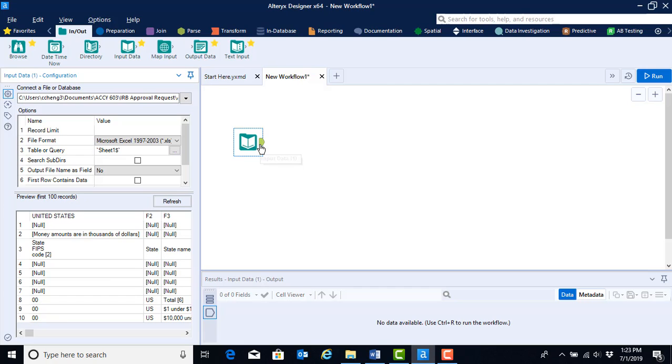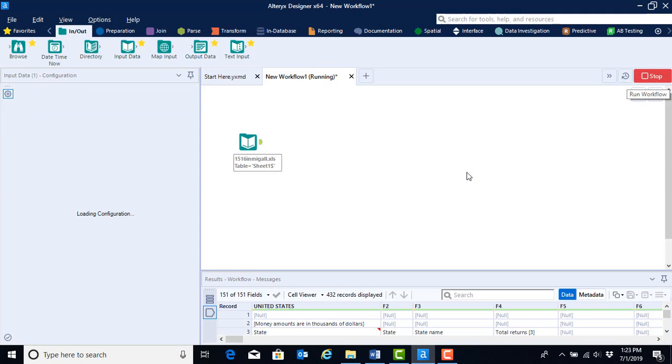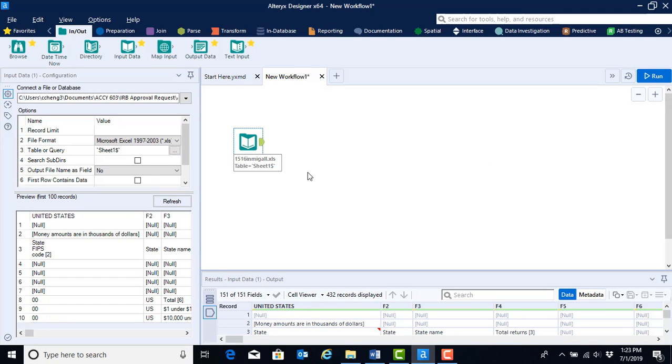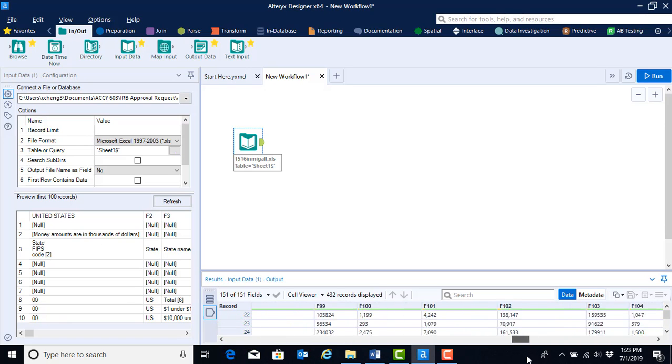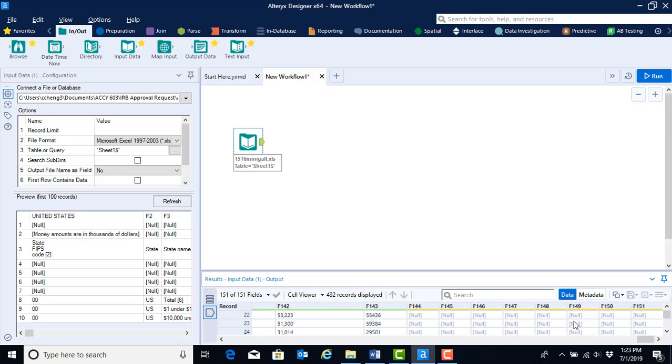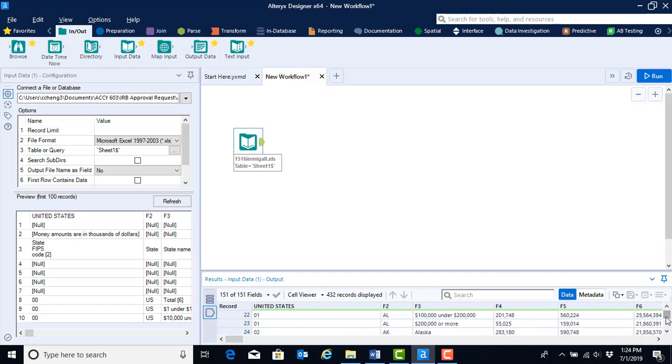And so now that we have put our tool on our canvas and we have configured our tool, our next step is to run our Alteryx to execute that task. Once we have done so, we have now brought the data into Alteryx. We can see that some of the issues that we talked about when we were reviewing the Excel files are coming through in Alteryx. Those rows where headers could not be identified are replaced with null values. We have the data coming in, and we can scroll over and see that we have quite a bit of data that has come in. And then we also have a bunch of columns that have nulls on the right-hand side of this data set. So we have a lot of cleaning to do before this data will be ready for use.